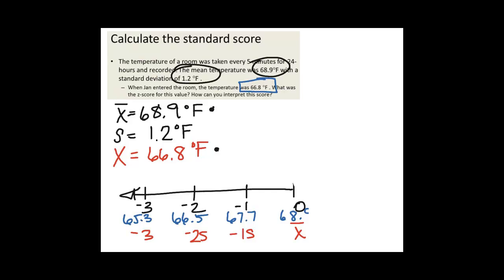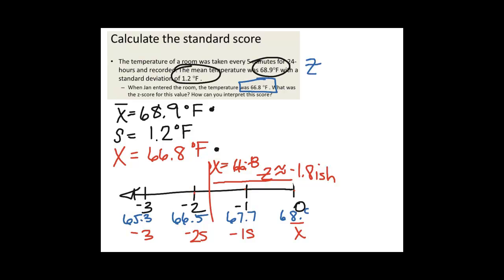So my actual score of interest, 66.8, treating this as a number line, is less than this; keep going, 66.5 is too far, so I'm going to guess somewhere in here-ish. So a value of x equals 66.8 gives me a z estimate of, let's see, it's not 0, it's more than negative 1, but not negative 2, so I'm going to say negative 1.8-ish. It's really not that important how close you are. The big deal is you want to make sure when you do get an answer out of your calculator that if it's not even close to this value, you recheck your math.